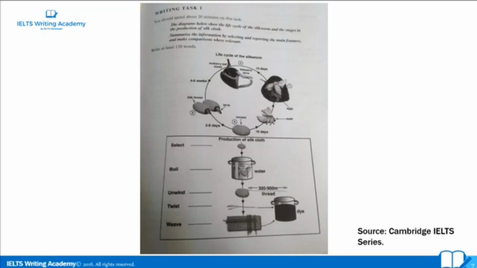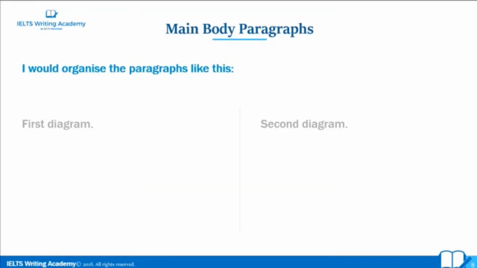Okay, so again, very, very easy. We're not going to be spending much time on that. I would organize the paragraphs like this: first diagram, second diagram. Okay, so why would you do that? It's useful to spend just a minute talking about this. Why would you do that? Because it's the most obvious. It's the most simple. It is the most straightforward. Therefore, it is logical. What does logical mean? It means it makes sense.